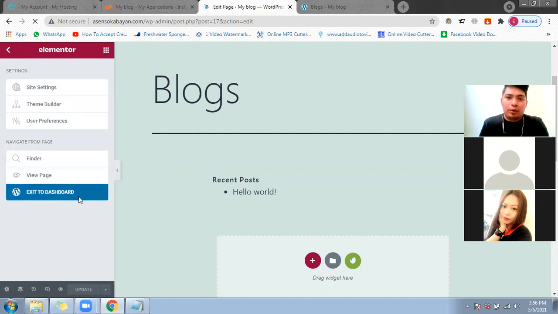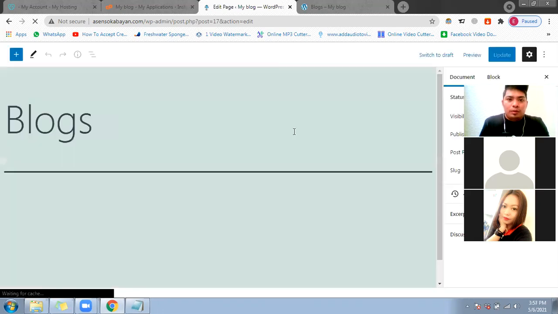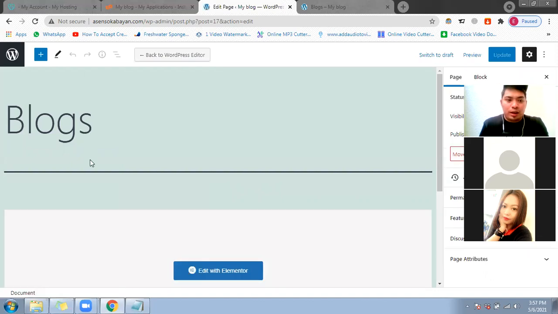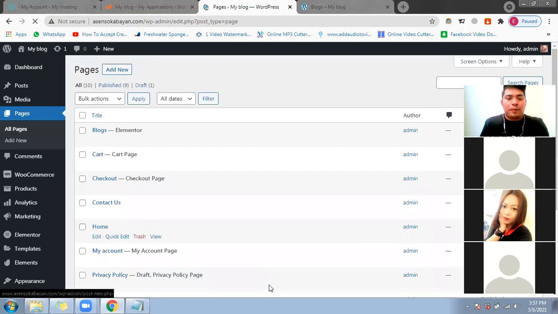So you will be thrown back to your dashboard, or the backend. And then we are now going to create an article. Let's go back to the dashboard, the main dashboard. This is the page where you edit.